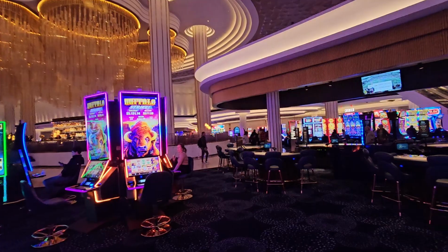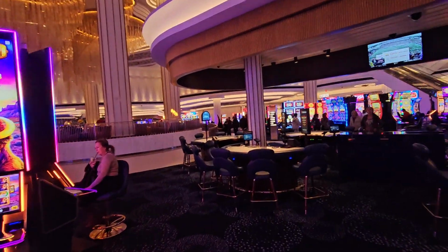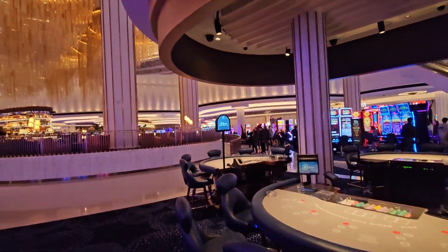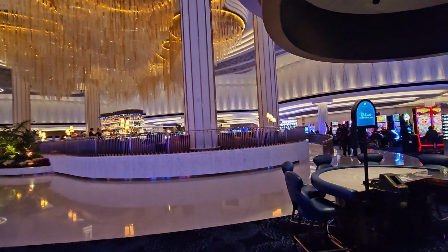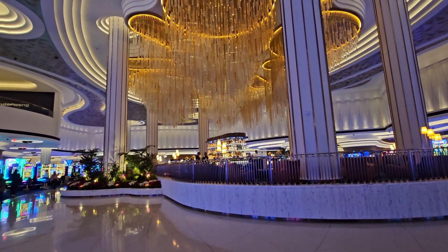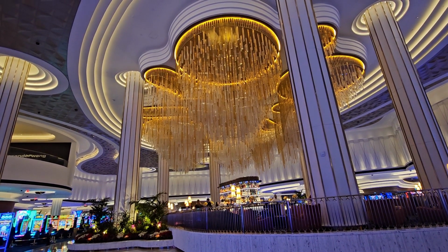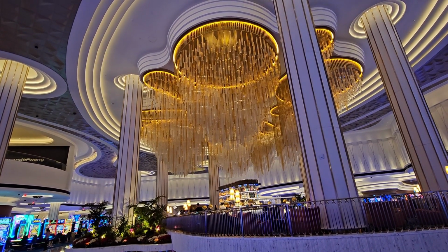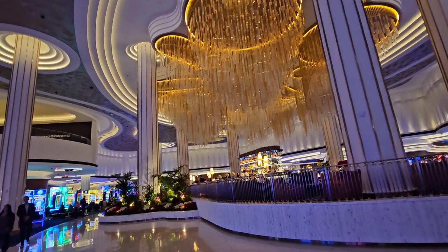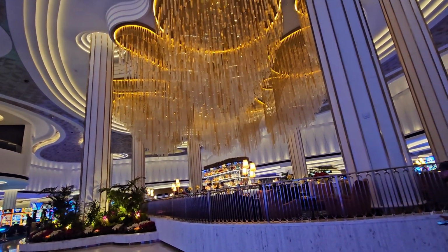But, you know, every casino has a distinct scent, some better than others. Like Aria has a great scent all around in the restrooms, some kind of fragrance they put everywhere. This place has a really nice one. And look at this. This is kind of breathtaking. That's an overused term, I think, but when you see this in person, there's a lot of people just walking around looking up. Good reason. It is great.